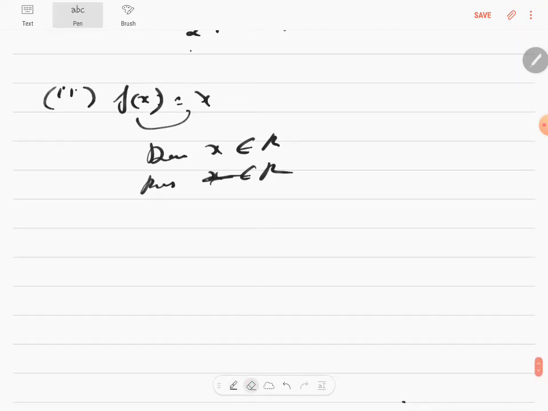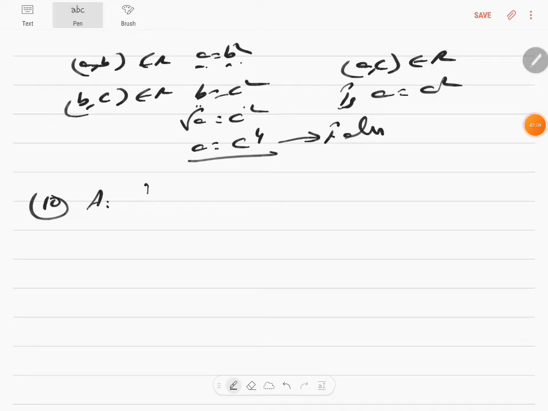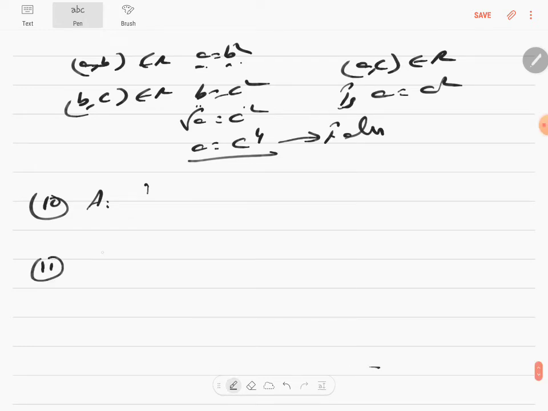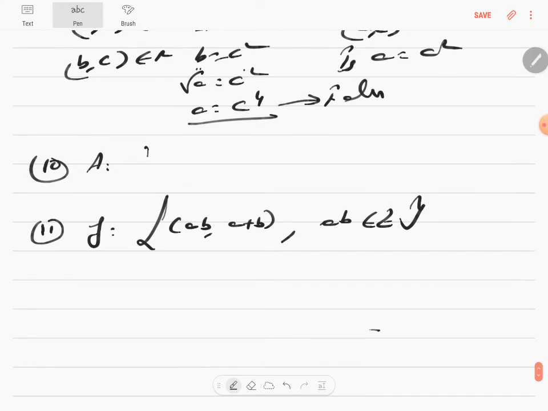So then next is this exercise. Every time I forget the answer for the 11th question. For me it's a very difficult sum. Let me think about it. It's F is equal to {(AB, A plus B)}, where AB, A plus B is the ordered pair, where A and B belong to Z. Is F a function from Z to Z? F itself is a subset of Z cross Z.